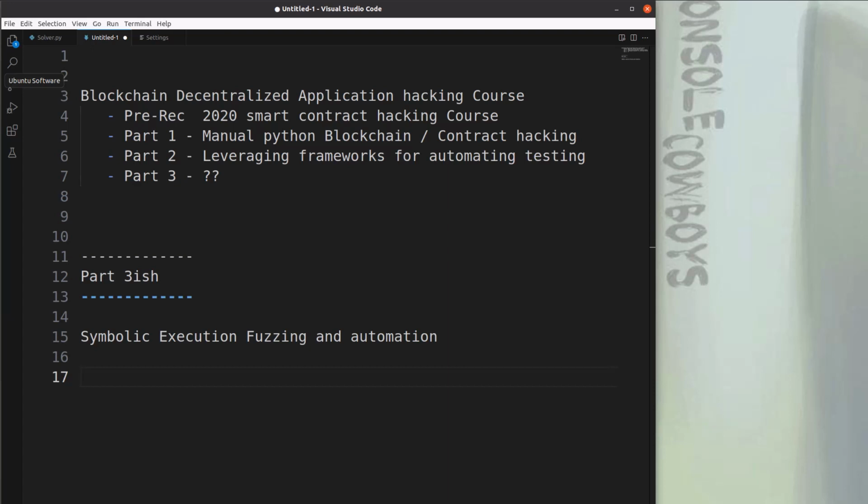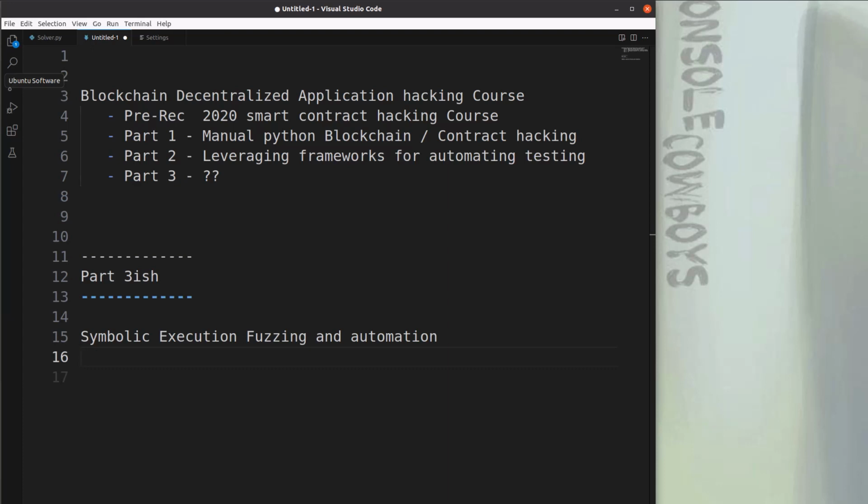Now, part three, what are we going to do there? Well, we're going to do things a little bit differently and head a little bit more down that reverse engineering path using stuff like symbolic execution, fuzzing, and automation of things, probably some more disassembly stuff as well. But we don't want to just utilize tool sets that automate this stuff for us and we're blind.